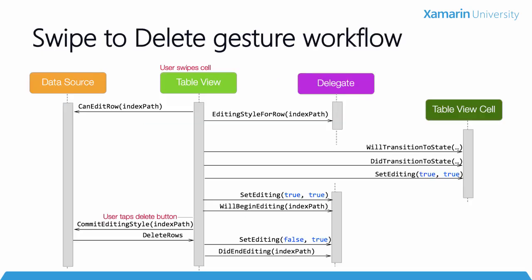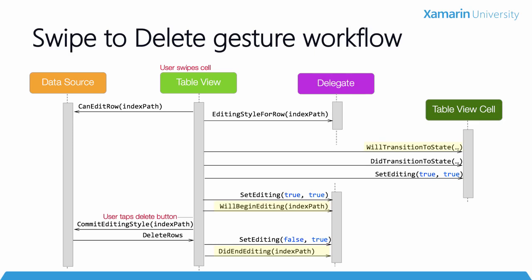The table view will then refresh the UI using the getCell method to retrieve any new cells at the end which are now visible. When you use the swipe gesture to delete a row, the table view places that single row into edit mode. This is slightly different than the full editing experience in that the edit bubbles are not added to the UI and other rows are not redrawn. If you need to distinguish this workflow from the normal editing experience that's activated through an edit button, you can hook into two additional methods exposed on the TableView delegate: will begin editing and did end editing. These methods bookend the editing process for a row and indicate when the edit operation starts and when it ends.